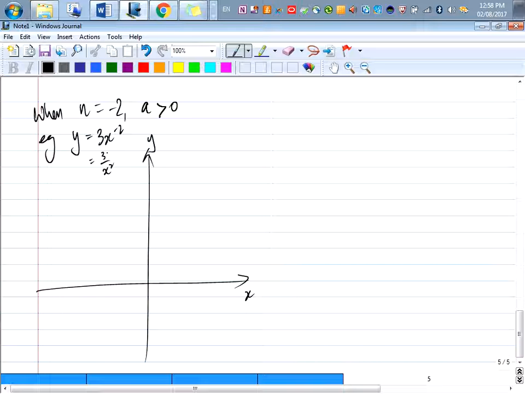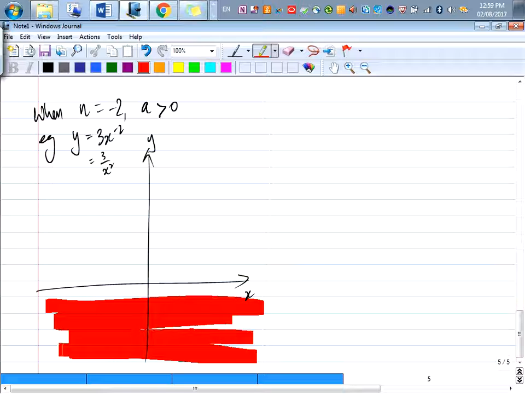Yeah, because there's a square for x, right? If I put in a negative number for x, then what do I get in return? I get positive. If I put in a positive value for x, what do I get in return? I still get positive. So I know that my graph cannot appear here. Nothing will be found here because there is no negative value of y. I also know that my graph cannot touch my y-axis because x cannot be 0.